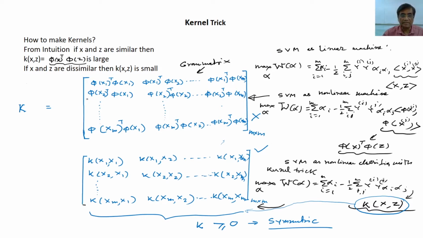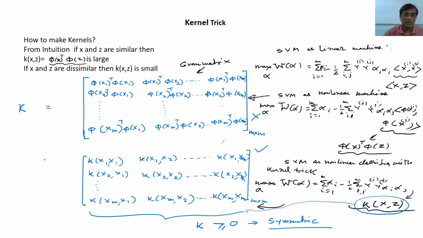You have seen that the kernel trick takes advantage of this feature mapping, and being in the same dimension, it gives the fruits of high dimension and makes your computation very friendly. So now how to design the kernel? How to make the kernel?